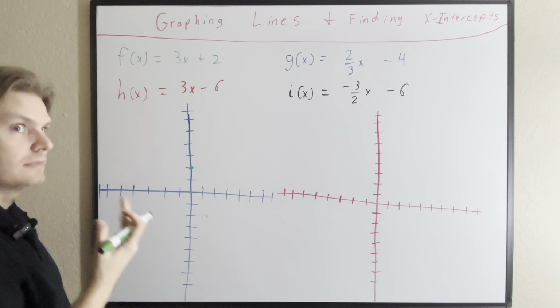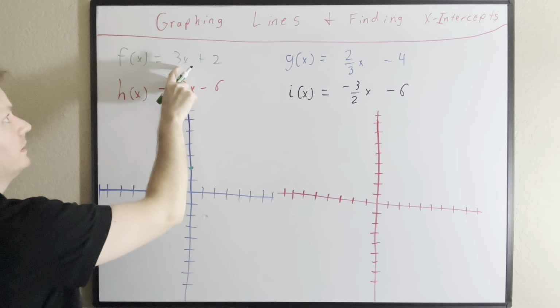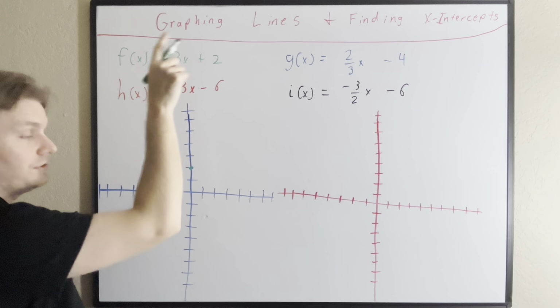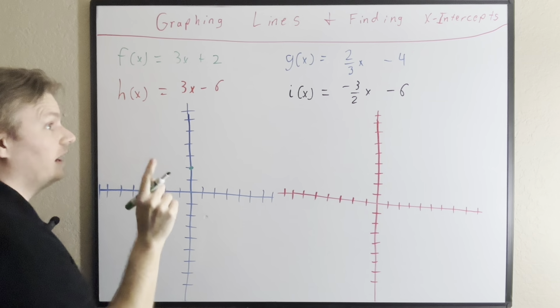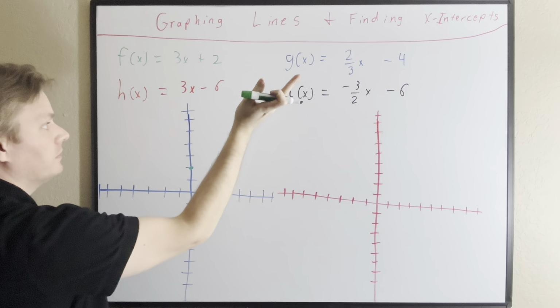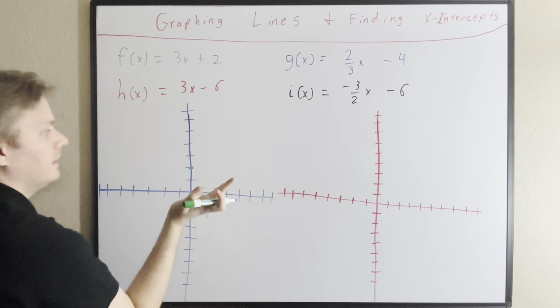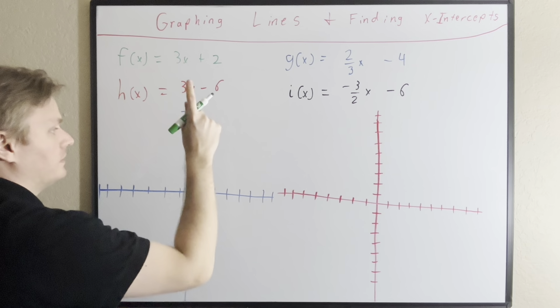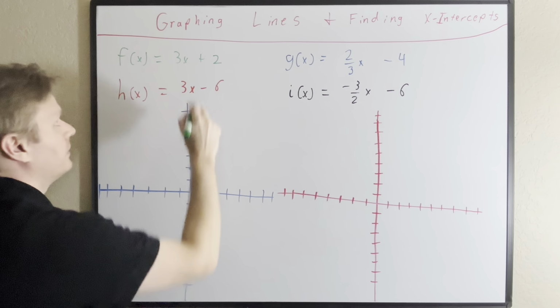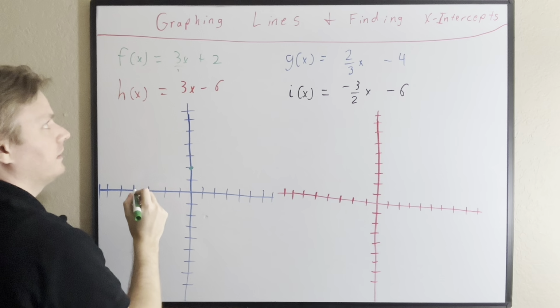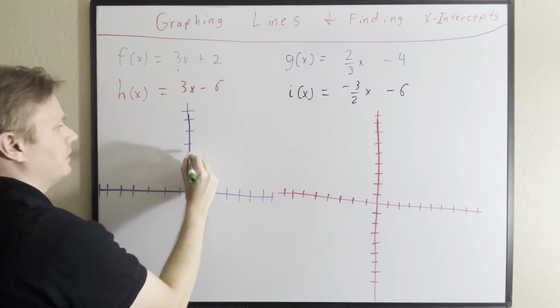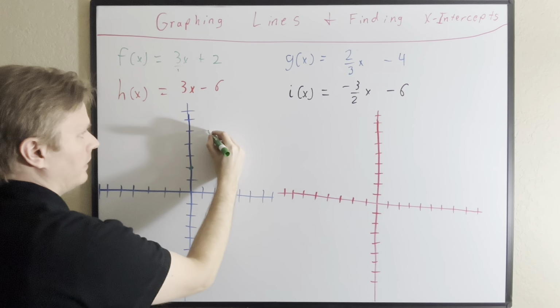Now, how do we graph this quickly? Slope is 3, right? Rise over run. It's positive, so we know it's going up as we go from left to right. And we know the rise is 3 and the run is 1. Right? There's an understood 1 underneath that. So rise 1, 2, 3 over 1.